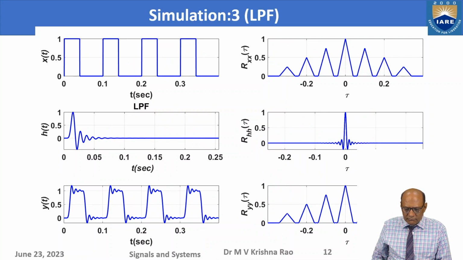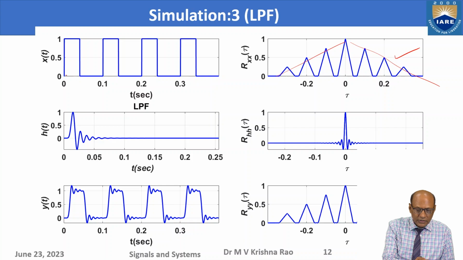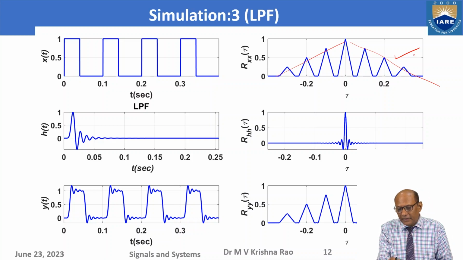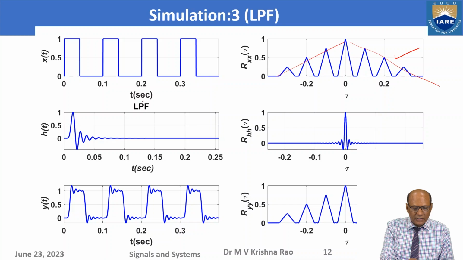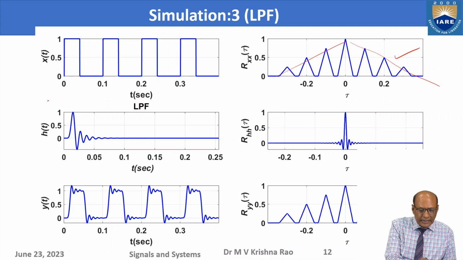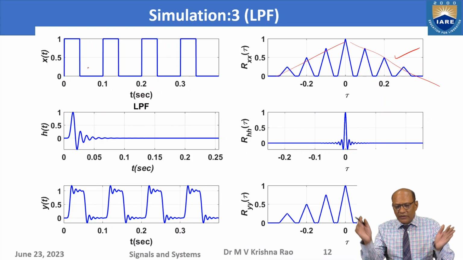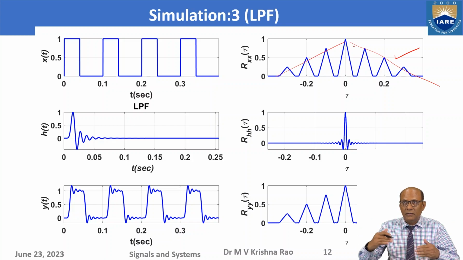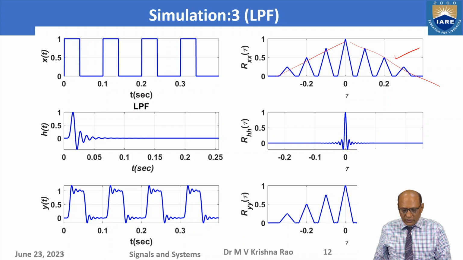Now, I am taking a periodic signal. The autocorrelation function is also periodic, but you have an envelope like this. That is because it is tapering, since you have taken a gating pulse. You have taken only 4 cycles. If I take infinite cycles, all these things will go. You have to multiply these two to get this. These two must be convolved.